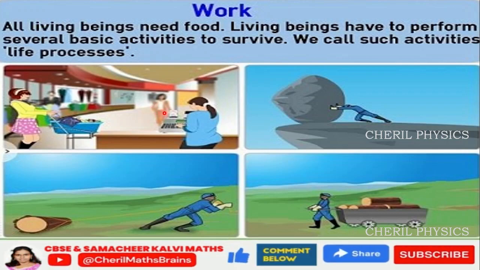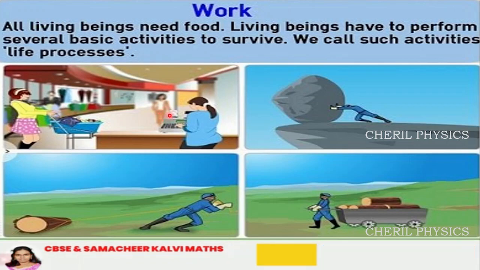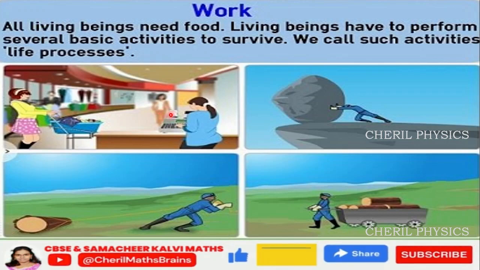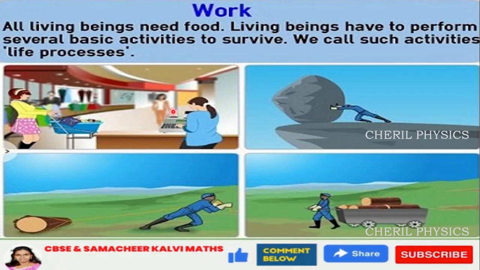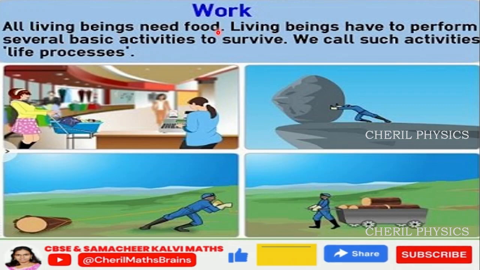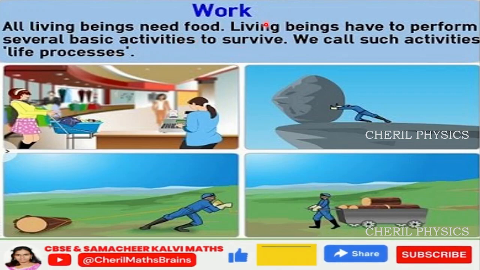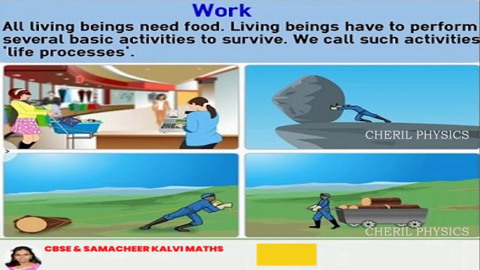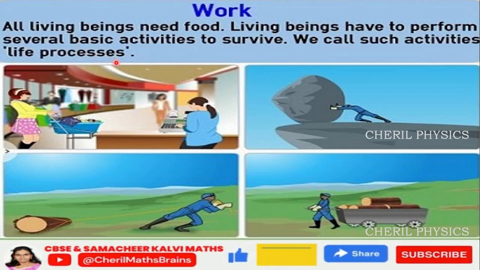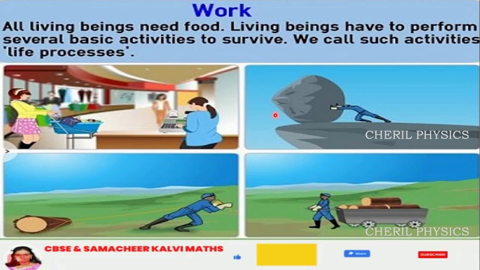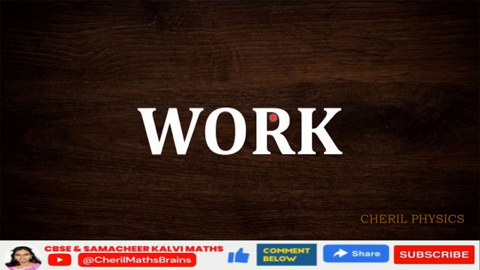Today we learn why these are not called work. If these are not called work, then what is work actually called? We all need food to live, isn't it, children? In order to have food, we do a lot of activities to survive. That is what we were calling work. But all these activities are various life processes. Whatever we need, we do. Everything doesn't mean work.